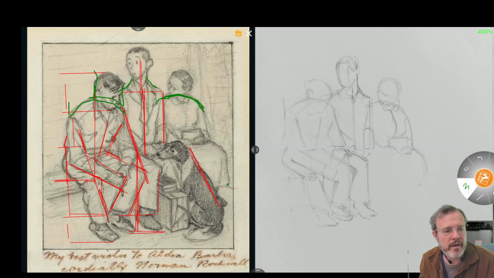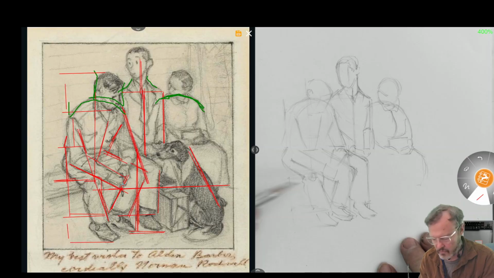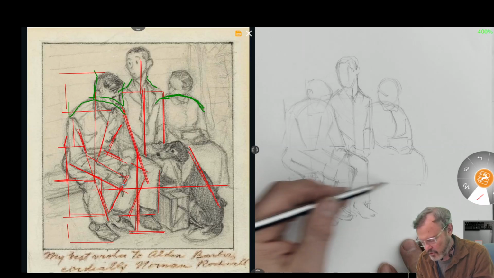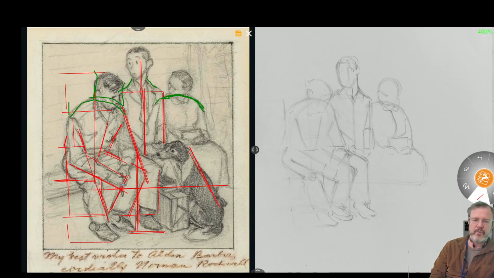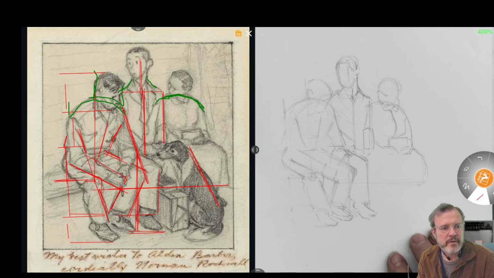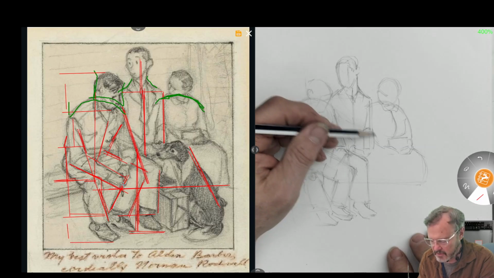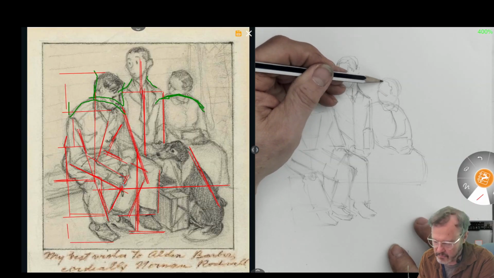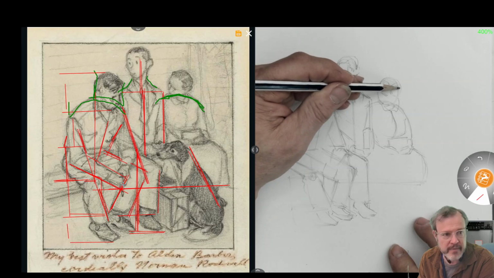Okay. So I'm going to determine how far down the hem of her dress goes by, again, looking all the way over here, and see it comes down about as far as Dad's hand. Really important habit: don't just look to adjacent areas of the drawing. You want to look for relationships that are more remote from each other, and it will quickly improve your drawing if you get in that habit.